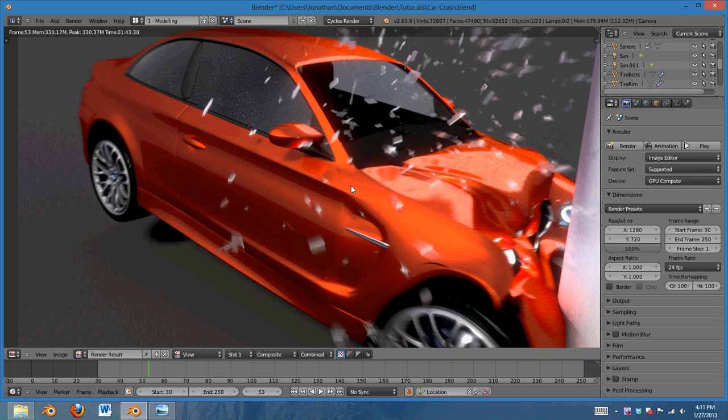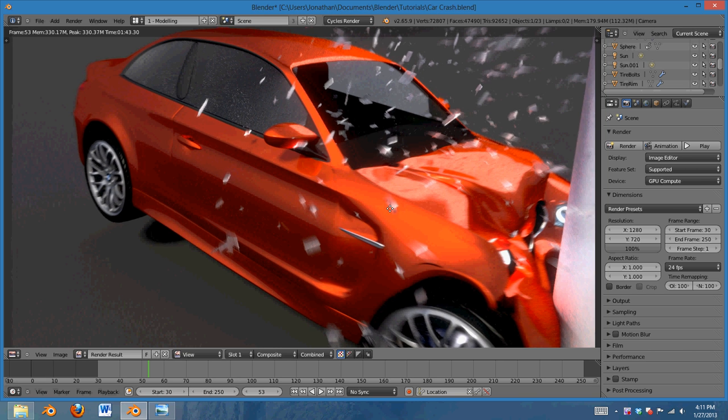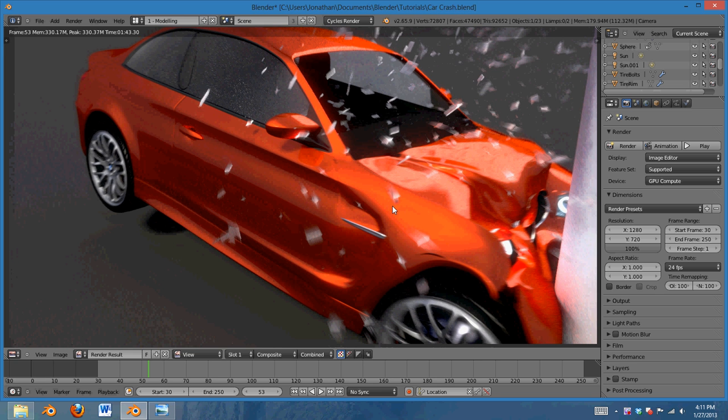And as you can see from this picture here, it's about how to crash a car. This is something that I thought maybe could be done with dynamics or maybe a combination of different things. I wasn't quite sure how to do it, but once I did it, it's actually fairly easy and really flexible. You can see here that it's not really the most realistic crash, but the good thing about this technique is that you can put in as much detail as you want and it's fully customizable.